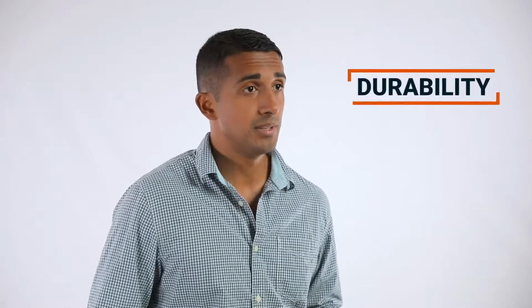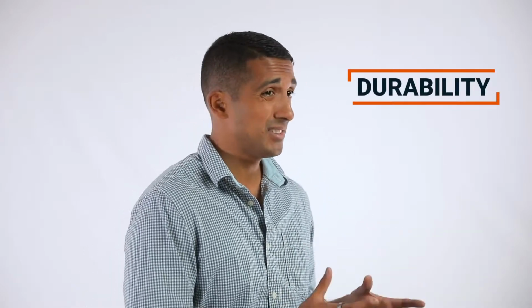Next, durability. Pour over coffee makers are built to last, while cheaper drip machines are designed to break. A good pour over coffee maker will last you years. Our stainless steel drip right here, I mean, this thing, it's not gonna break. The Chemex, which is another fantastic pour over coffee maker, these are beautifully designed products that just will not break unless you do something dumb to it. And so investing $20 to $30 into a pour over coffee maker also allows you to enjoy quality coffee for a very long time.